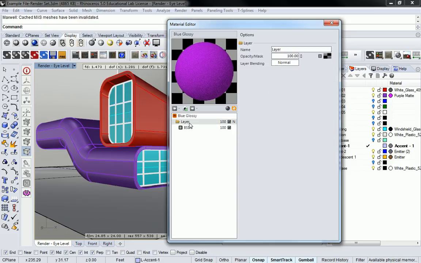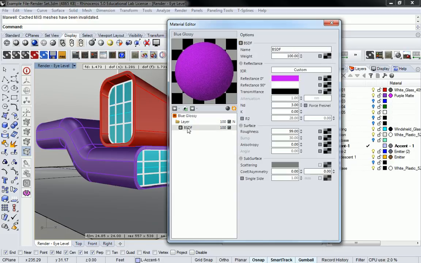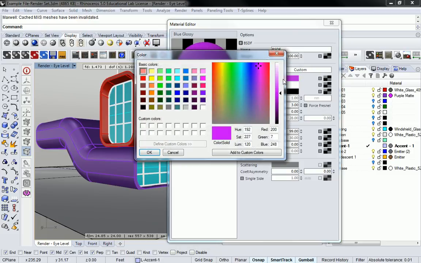And then under layer, under BSDF, the settings here, I'm going to pick a different blue color. This one I'm going to go to more of a, not quite cyan. Well, yeah, I'll go to like a cyan. Maybe like a duller blue aqua. That's really saturated. I'm going to desaturate it a little bit and then brighten it up. Like a slate blue. There we go.